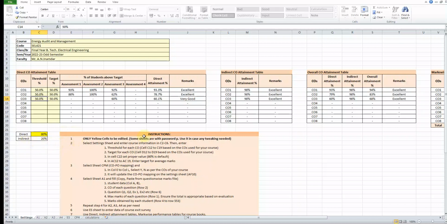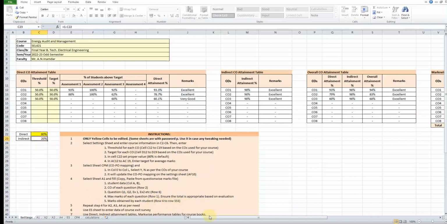Okay, so you have to fill this sheet first of all, then the threshold, then target, etc. And this can also be changed, but just keep this the same, 80% for direct and 20% for indirect assessment.